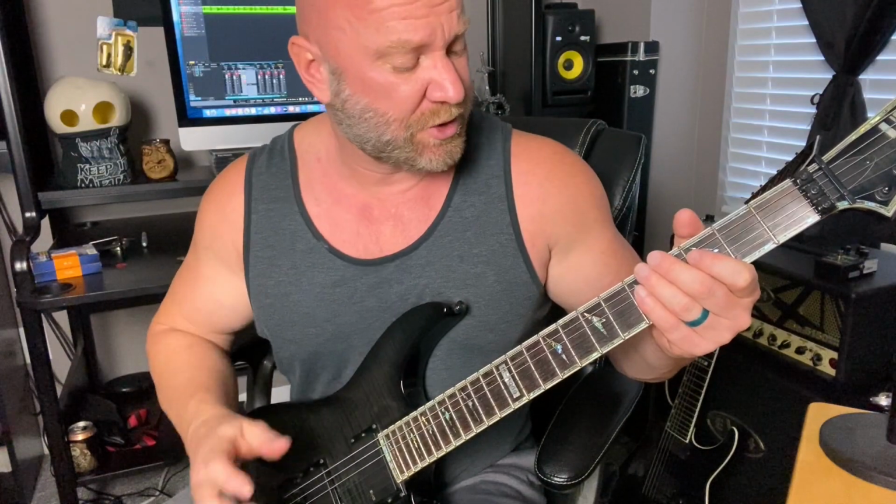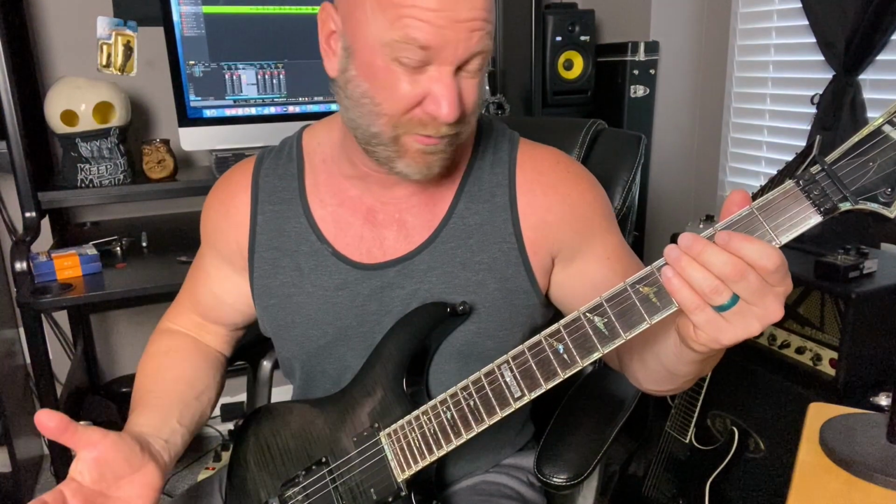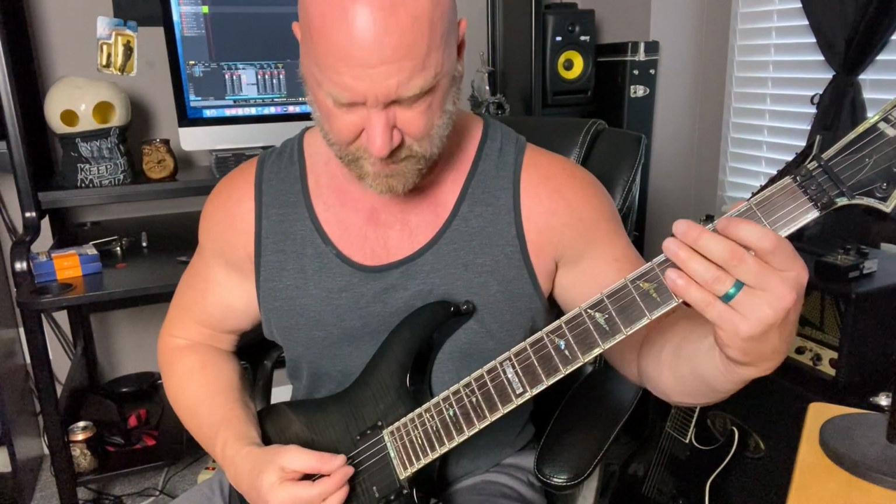So all I'm doing here is I'm starting on that second string 5th fret, and my hammer-on note is going to be the 7th fret. And just as I hit that 7th fret, just as I hammer down on that thing, I'm starting to do the fast alternate picking and palm muting at the same time. And then basically I just did the same thing, but just on different frets. I went from 2 to 3.